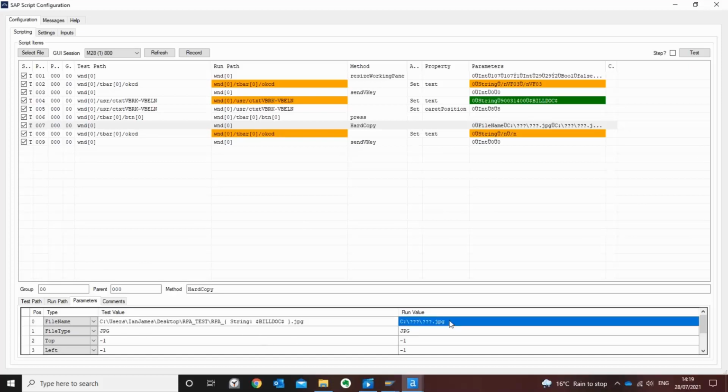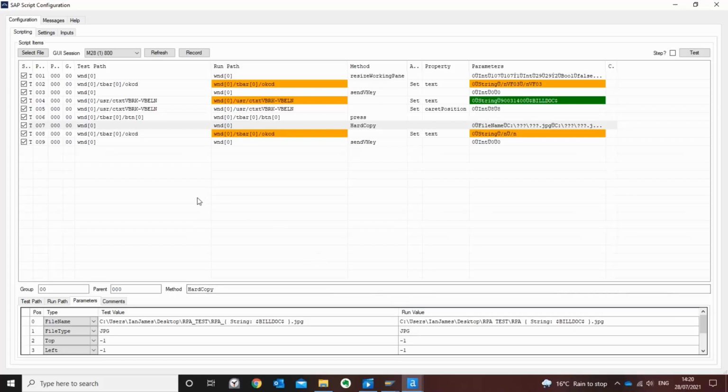So I'm going to put it in this particular location. You can see that within there, obviously this is just my C drive, but you can see hidden in the middle there's a parameter in there, and it's just the billing document number. So what this enables us to do, of course, is save multiple values, multiple JPEGs as they are in this case, but then parameterize them and have them identified by their billing document number.